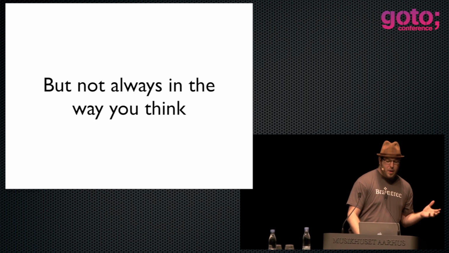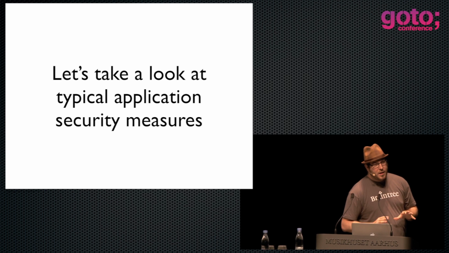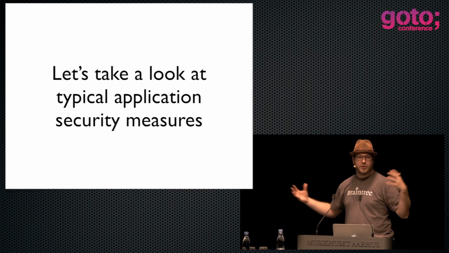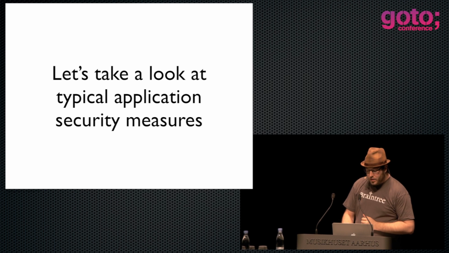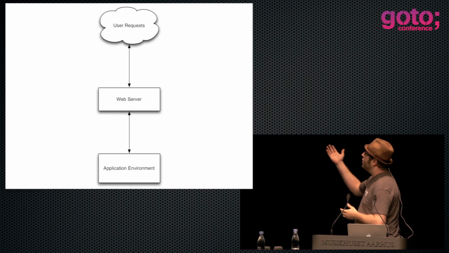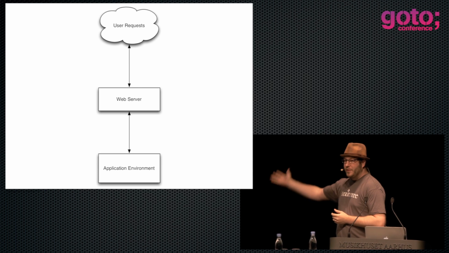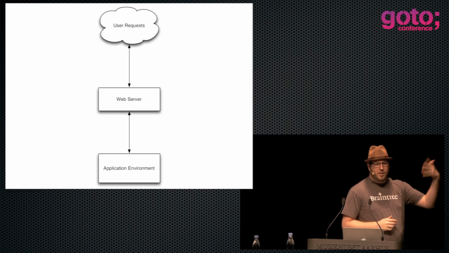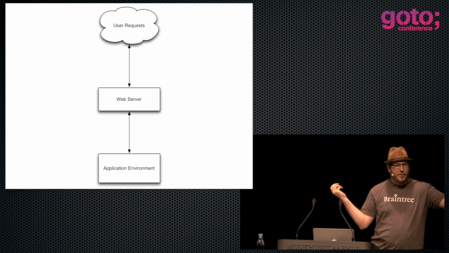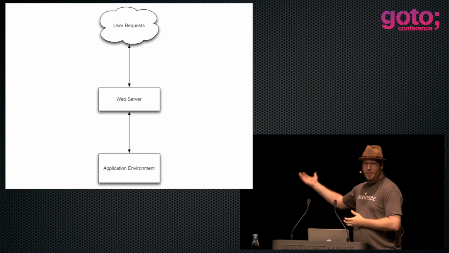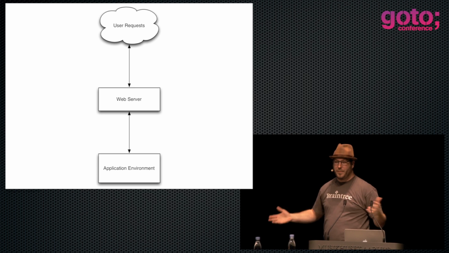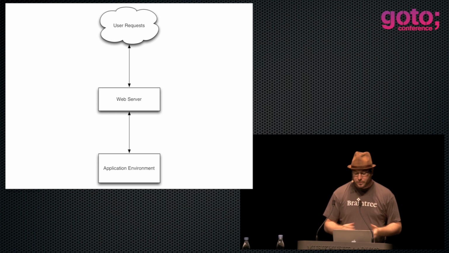In order to get there, I'm going to start with some very simple ideas, and then we're going to build on them as we go and create a holistic approach to web defense. So I'm going to start with a drawing, and this is a pretty simple drawing. It is the default stack, right? You have some user land stuff that comes in. You have what is essentially a web server, really a reverse proxy to your application, and then your application itself. Obviously, you'll have load balancers and all kinds of other fun things in front of it, but this is the 10,000 or 50,000 foot view.